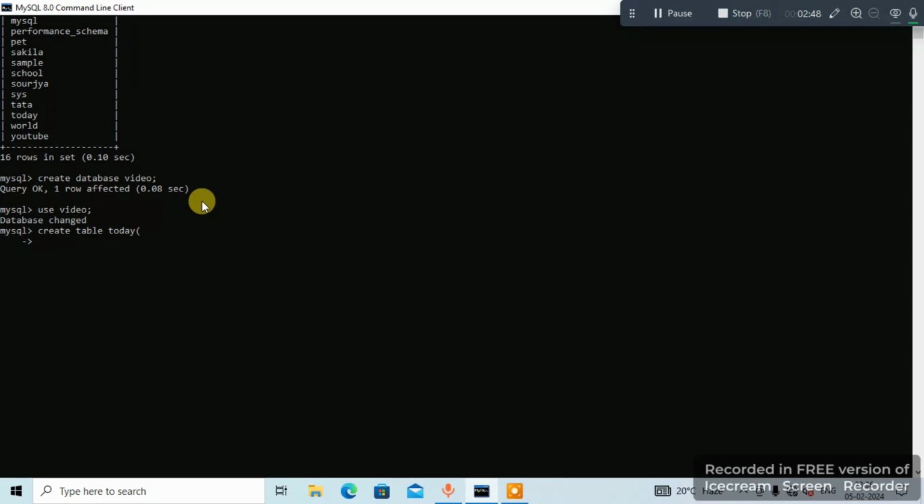So what column headings will I be giving? I will be giving ID. This will be of integer data type, and I will be giving a comma. Next I will be giving first name, f_name, then the data type will be varchar. Inside varchar the capacity will be, let's say, 30, and after that a comma again.